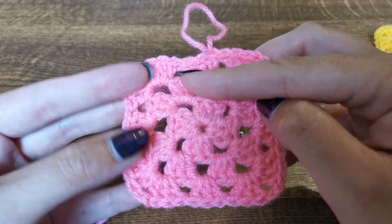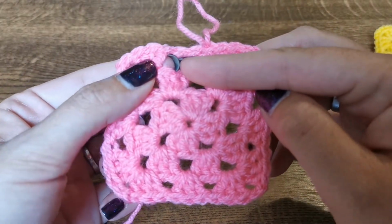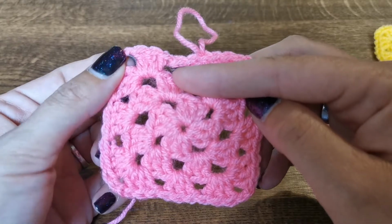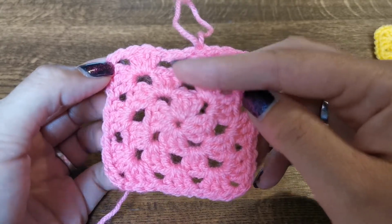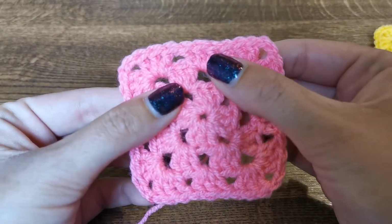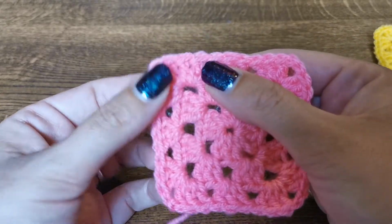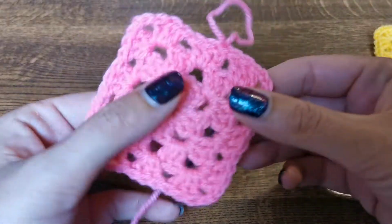next space along the row, and in these spaces on the side we're just doing 1 cluster of 3 double crochet. When we get to the corner, this would be a cluster, a chain 2 and a second cluster, which would turn us round onto this side. We've got 2 spaces, so we'd put a cluster in each of those spaces and then back to our corner, and we rinse and repeat that process all the way back round, row after row.